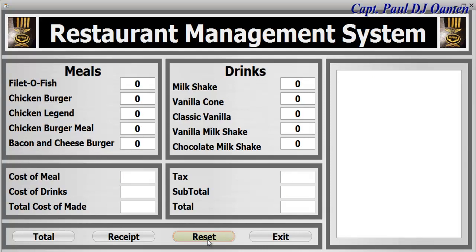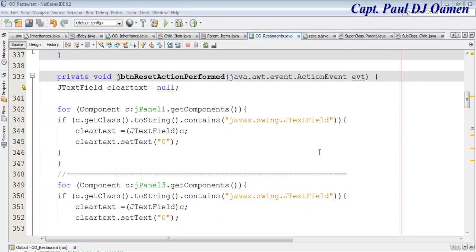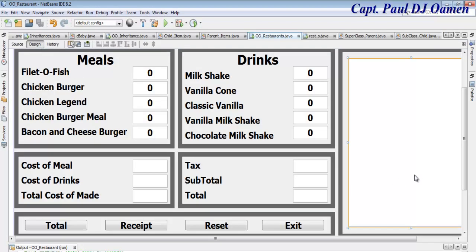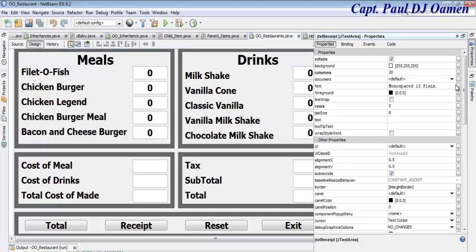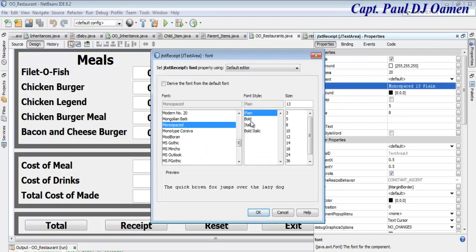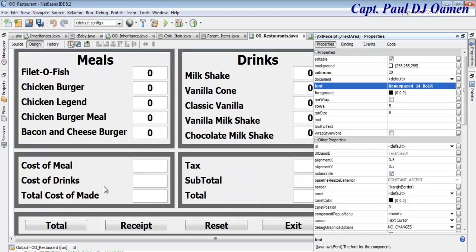There we go, guys. Right, the reset is working. That's fine. Now let's come back in here and just change the font size here to something a little bit readable. Maybe make that bold and 14 for now. Right.